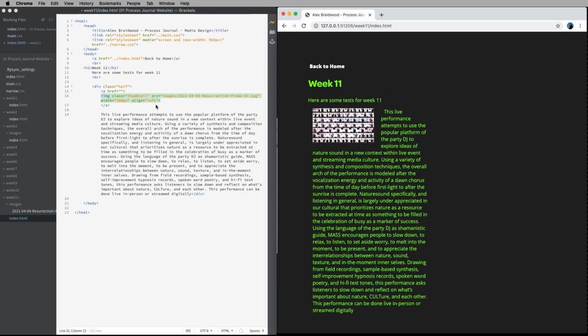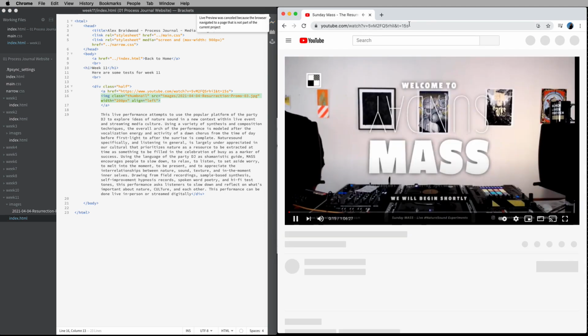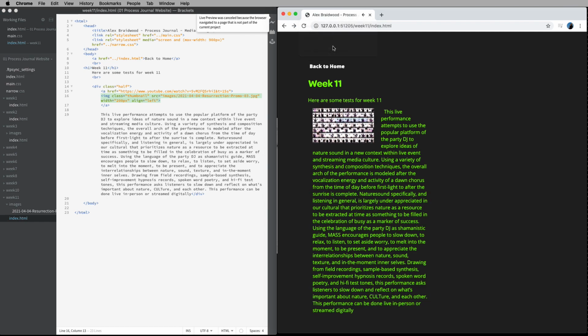So I copied the link, come back in here, and paste it into the href. You'll notice I have the whole link. This is important. It needs to have the whole thing, either HTTP or HTTPS, then the www. You can't just start it with www, and you can't just start it with youtube.com. It has to have the whole thing in order to tell the browser when you click it that it's going to an entirely other site. Otherwise, it's going to look for it on your site and it's not there. So if I save this and it refreshes over here, now when I click it, you'll see it goes to that link. But you also notice it opened in the same tab.